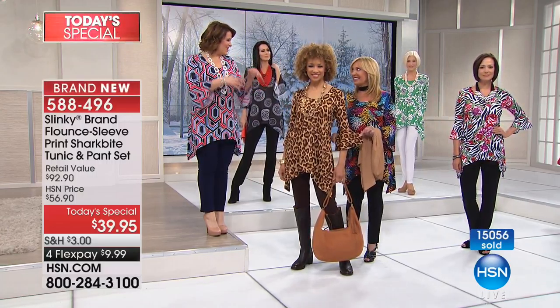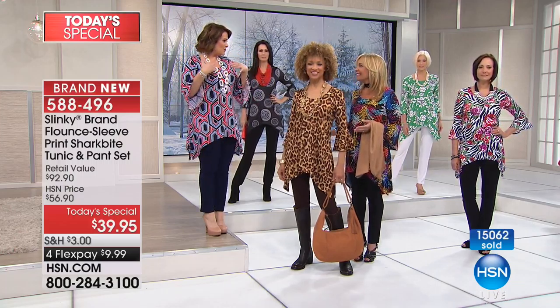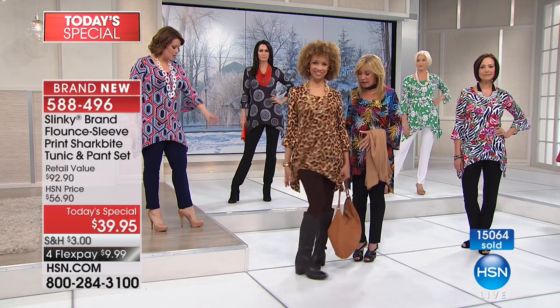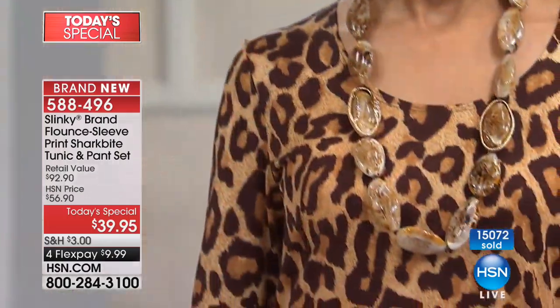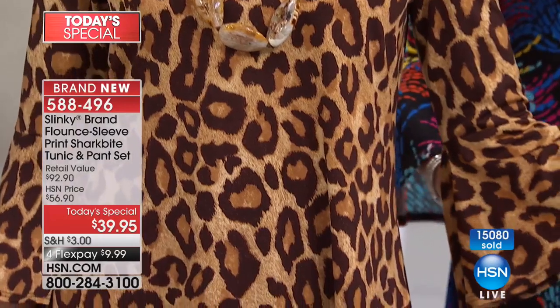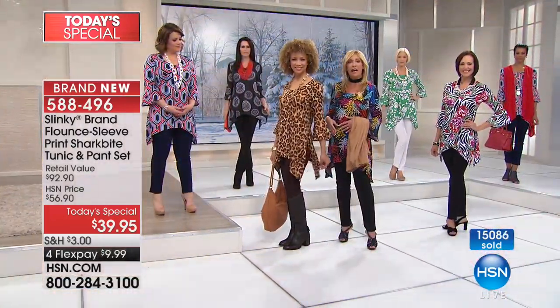Earth tones. You know, there are days where you want full bright color. There are days where you want to just have that soft, muted earth tone. This is really sassy, really cute. And I love it with the tall belt, the tall boot, Liz. And what's great is that with our skinny pants, the fabric is not heavy or bulky, so you can easily tuck it into a high shaft boot like Liz did. And then when it gets warmer out, she adds a little pair of heels and she's out on the town.